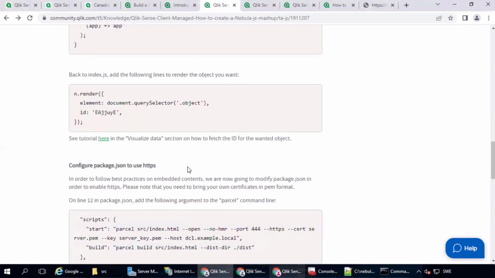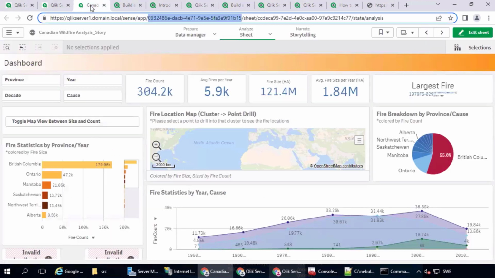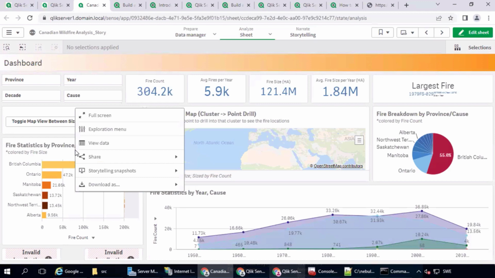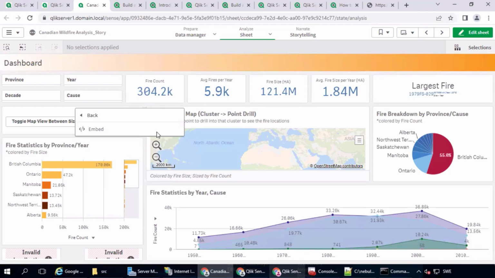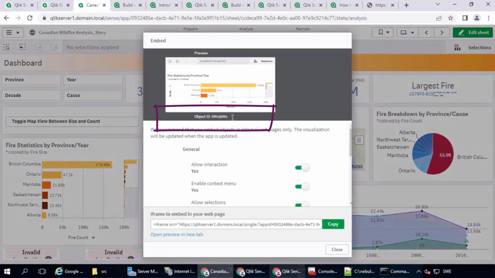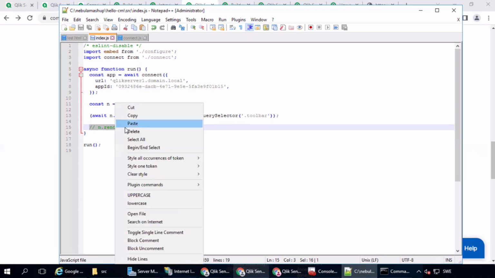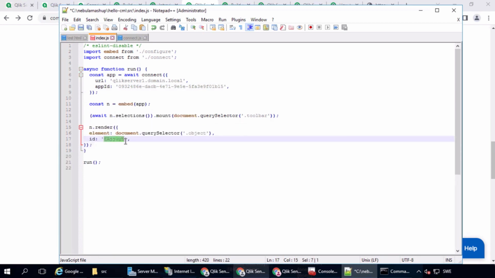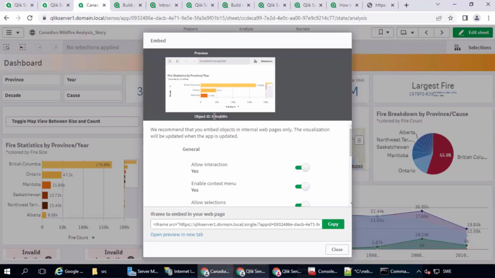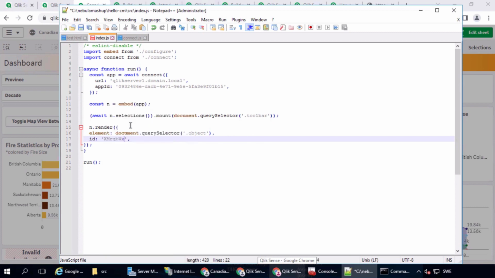And the next step would be to go back to index.js to add the objects that I want to display. I'm gonna grab the same chart. Yes, so I'm gonna right click, share, go to embed. Oh, there it is, right below the preview. Cool. First, copy the piece of code. There's a placeholder for this code. I would just need to replace this. Okay, and then it's just missing the object ID. Copy the object ID from my app and just save the file.